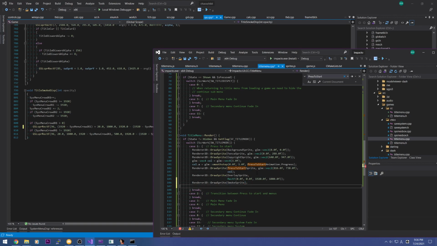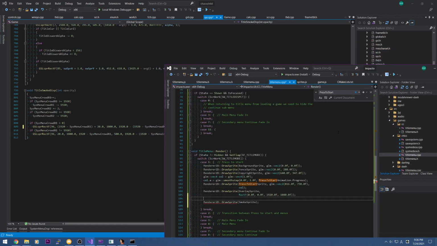Okay, so this is not going to work. We're going to first have to, because the actual X of the sprite changes. It seems to change anyway, and the width of it also changes. So we're going to have to do some work. It's going to be the same, I guess, 1920 minus. But now we have our smoke animation, so guess it's going to be.